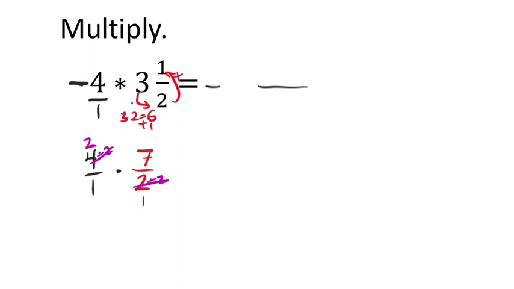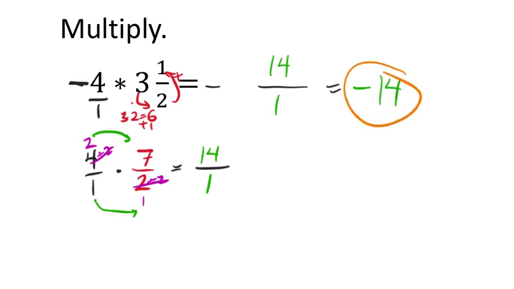And now we're ready for the final multiplication, which is going to give me the mixed number. And so we got 2 times 7, which is 14 in the numerator. In the denominator, 1 times 1 is 1. And of course, the answer would have been a negative. Oh, so I guess I jumped ahead of myself there. It would show as negative 14 over 1, but again, to make this simplified, we're just going to show it as negative 14. I'm going to circle that one.